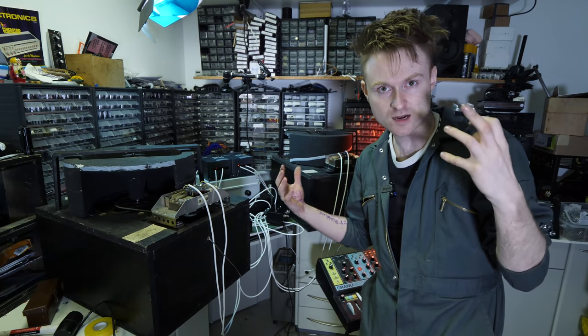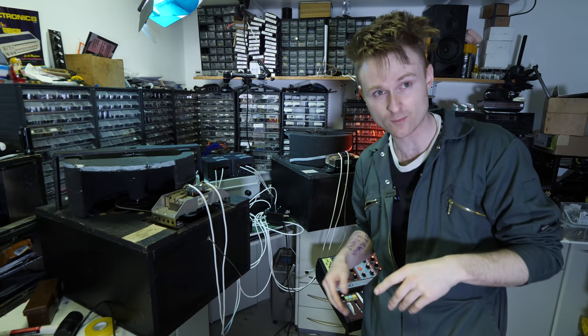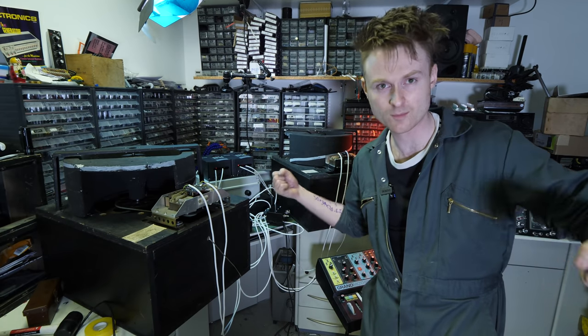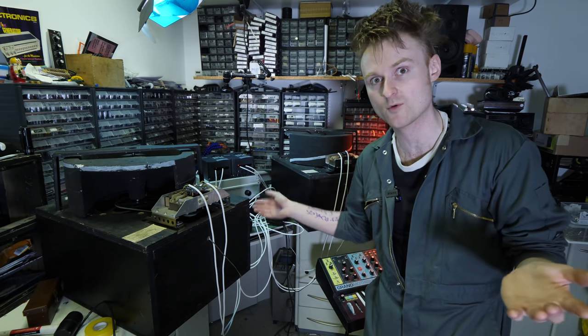Hopefully you got a feeling of the stereo field there. I was only using the camera microphones. There is stereo, but only a little bit, and I'll be using proper mics a little bit further apart when we get this in the Game Boy Mega Machine. So let's go and get it in the Game Boy Mega Machine.